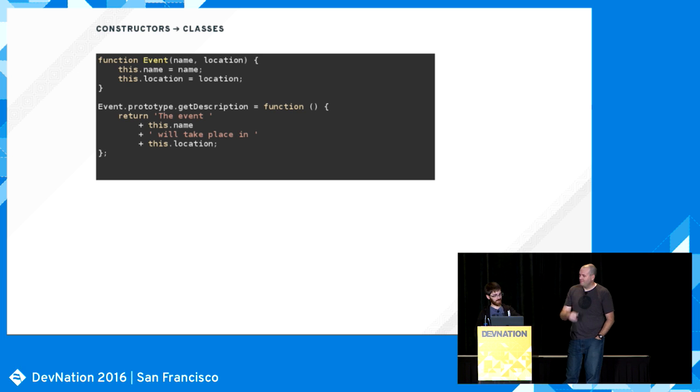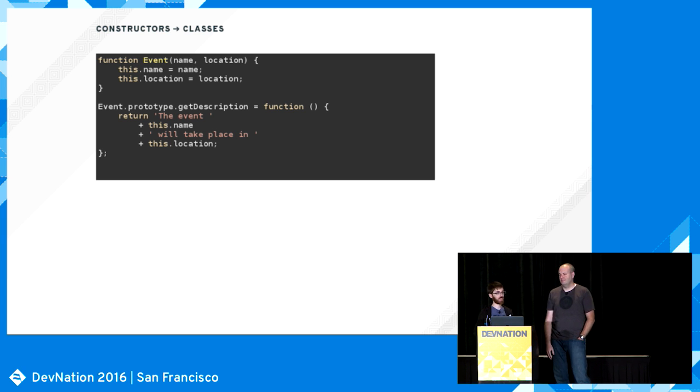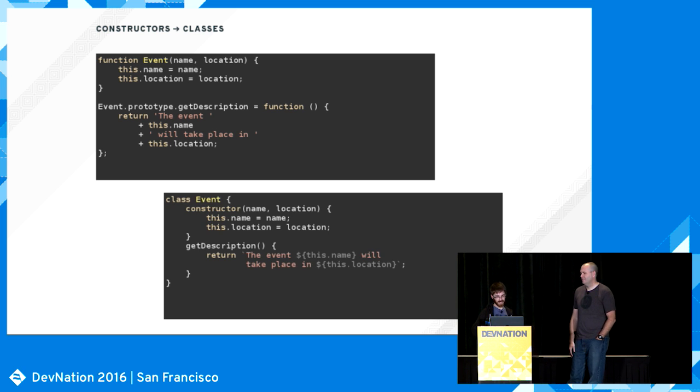One is this function event, it doesn't say anywhere that it's a constructor. There's no constructor keyword letting you know that this can be used to create objects. It's just sort of implied by the use of this and adding .name and .location to this. Essentially instance variables. And the other thing is that get description is kind of detached. That's not part of it. Yeah, it could be in a totally different file.